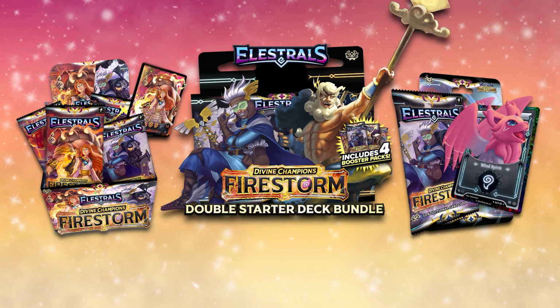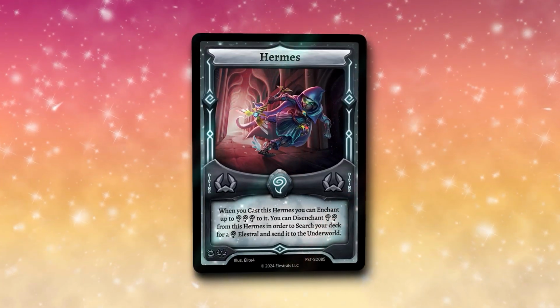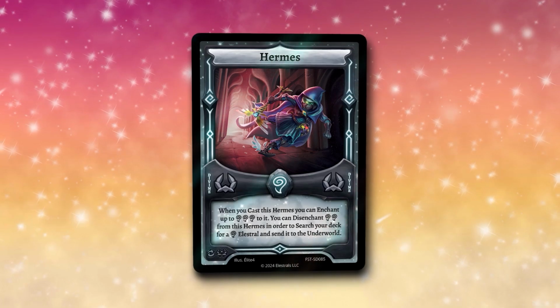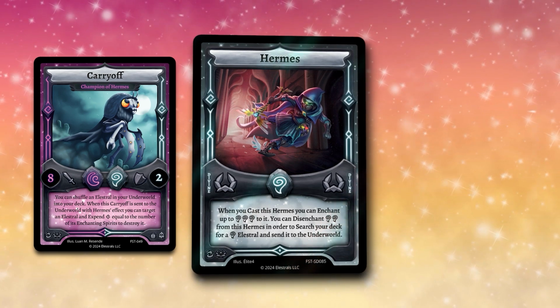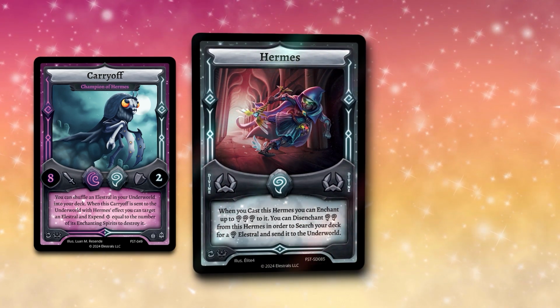And today I'm going to be revealing a handful of cards for Hermes, the new Wind Divine with a very dastardly effect that can send your Wind Elestrals from your deck to your Underworld, which is awesome. But the cards that complement Hermes and work with that effect are going to be key to his strategy, and I'm going to reveal and showcase a handful of them today. So let's just jump into it.